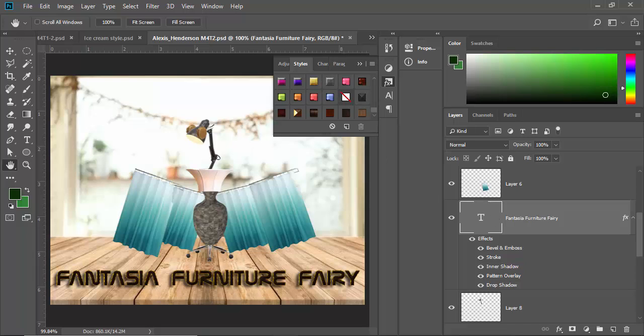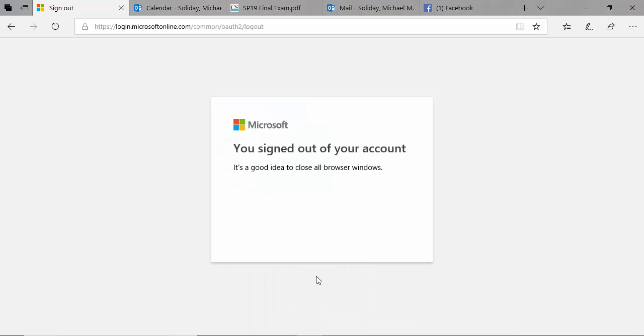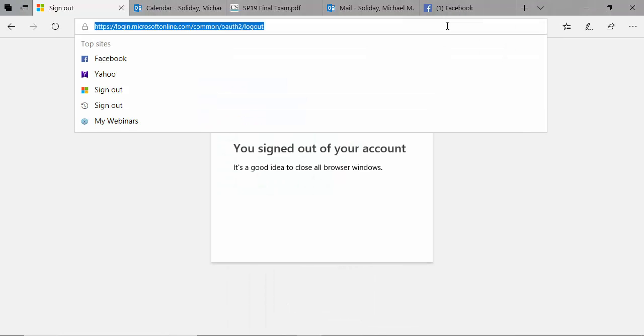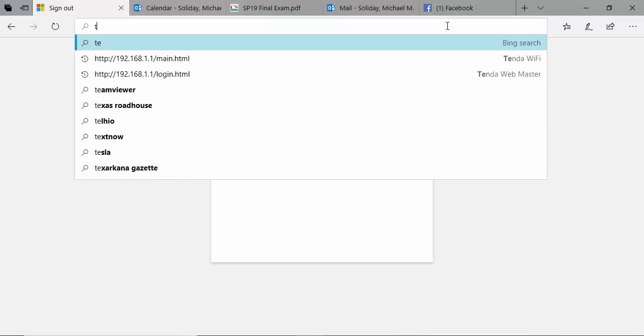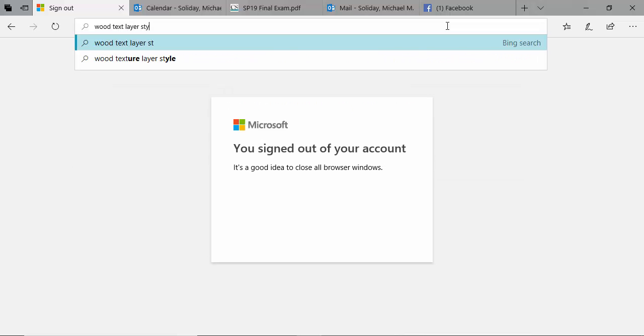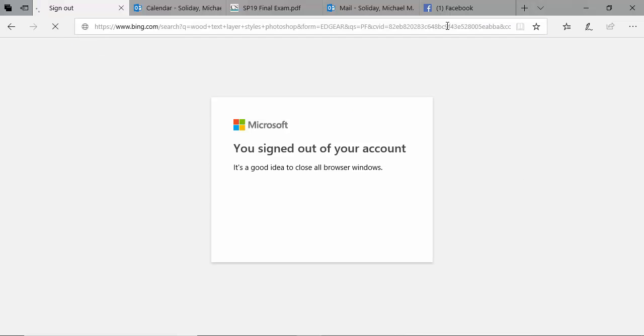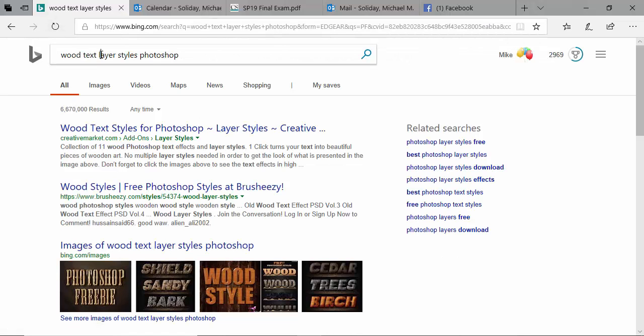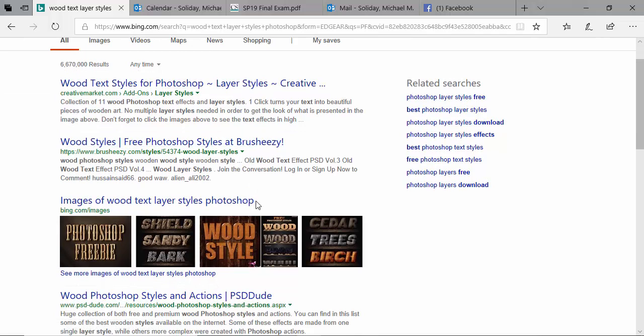Now when you search for this, maybe you search for something furniture related. Usually what I'll do is search for, for example, wood, text, layer styles, Photoshop. You want to put the words layer styles Photoshop in, and then you can find some free styles that you can download.